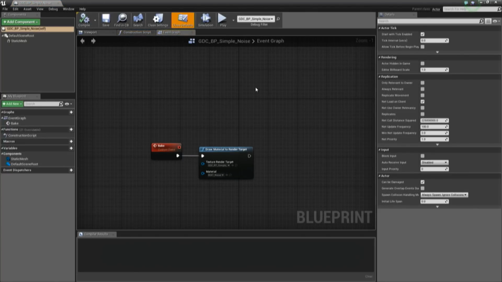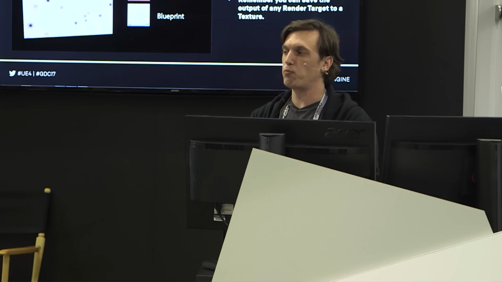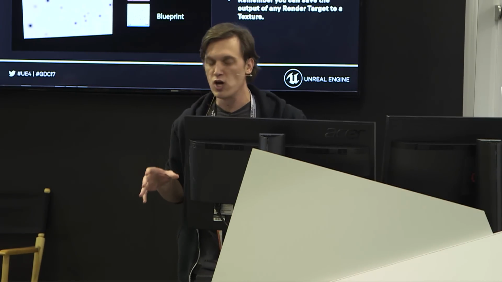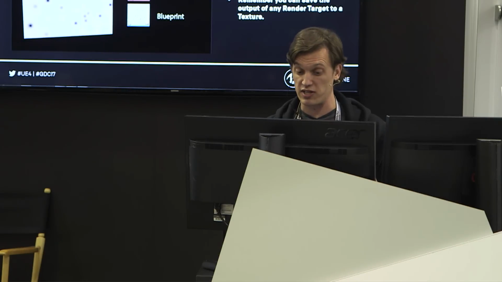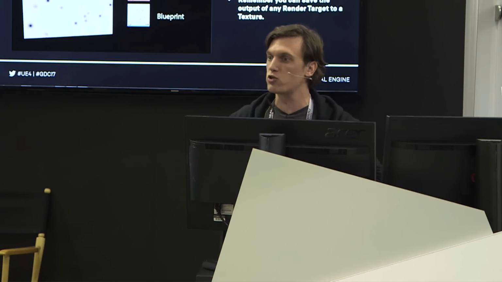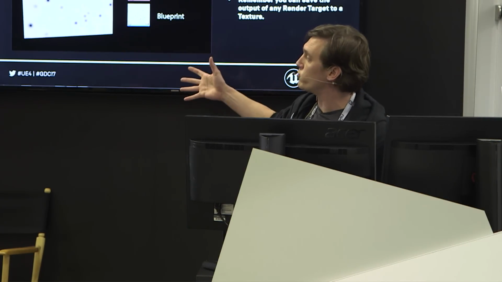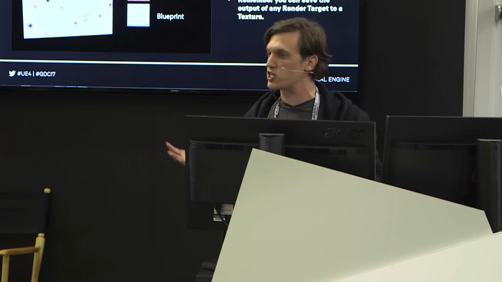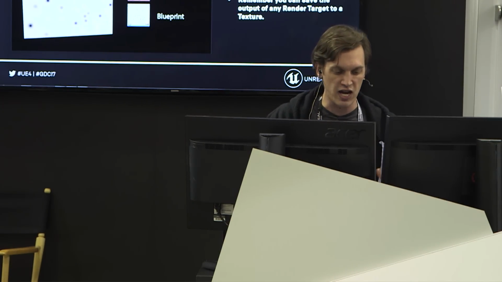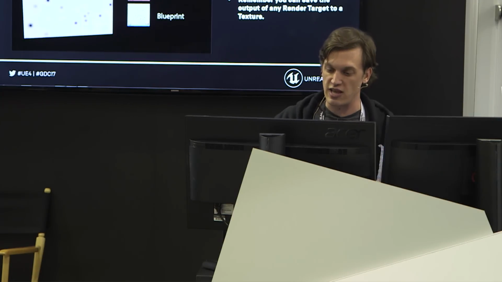Now, before we jump into the next section, which is the blueprint, I want to explain what blueprints are in case you're not aware. Blueprints are just simply Unreal Engine's visual scripting interface. You can use it basically to put down nodes without ever having to write a single line of C++ code. So you can do extraordinarily simple things like this, draw materials to render target, or you can do a really complex thing like a fluid simulation. And all the stuff that I'm showing you today was all built in blueprints. I didn't have any programmers help me by doing any C++ programming or anything like that. All of the functionality that I'm showing you today can all be done inside blueprints, and that's really cool.